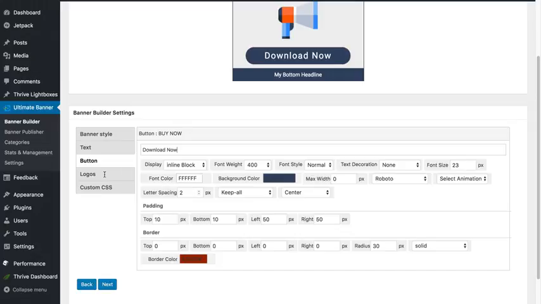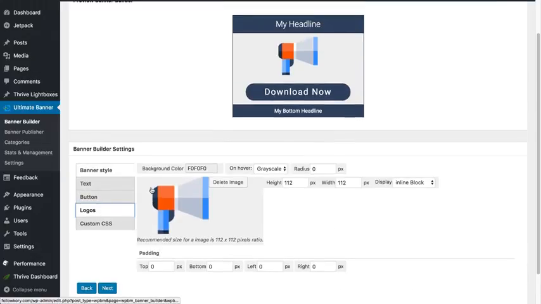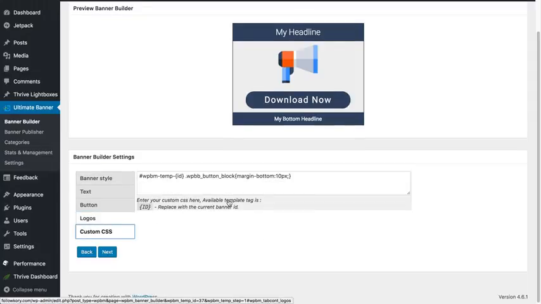The next option that we have here is the logos. Now, of course, you see the image in the middle of my banner here. We can obviously adjust that image. We can delete it, upload our very own image, or if that image supports our purpose, we can leave that there if we wanted to. And then we have some customization options to move that around the banner and place it exactly where we want it to be. Last but not least, we have custom CSS. If you really want to get fancy and customize this banner, you can do so by editing the custom CSS here.